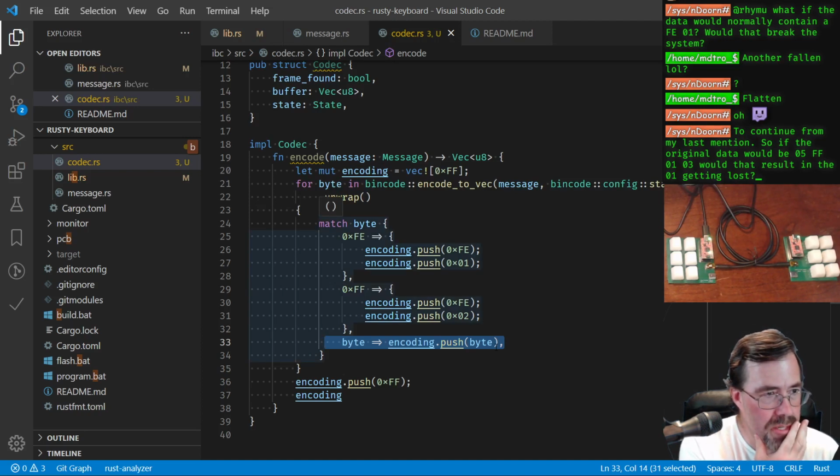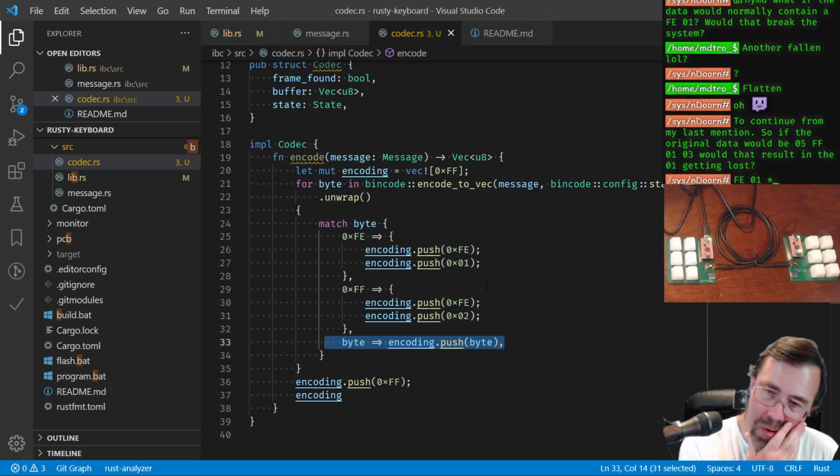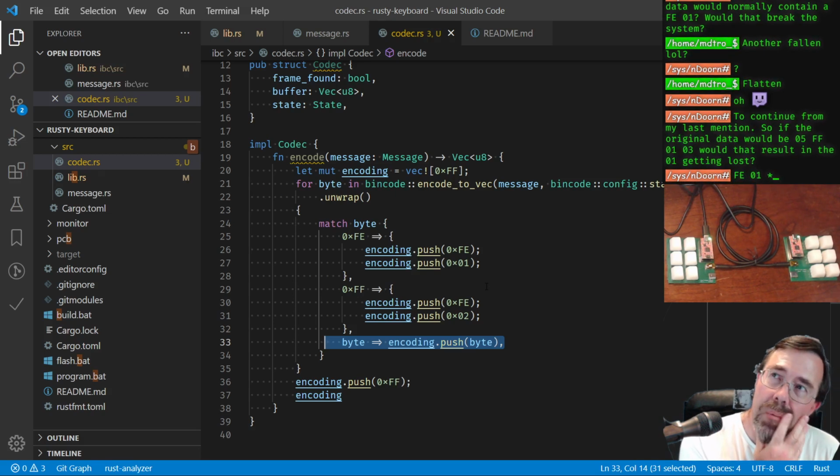Normally you have to start transmission and end transmission. That's what we're doing, yeah. The numbers we pick, FF, FE, it's all arbitrary. Would using a window be an option? A window of size 1?